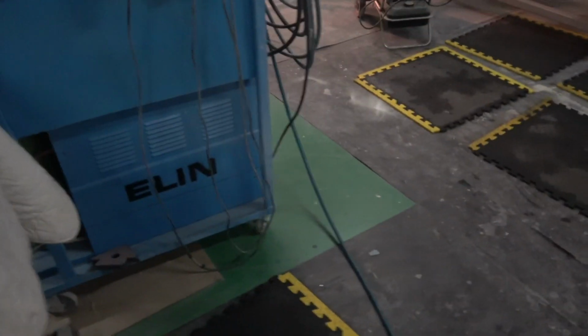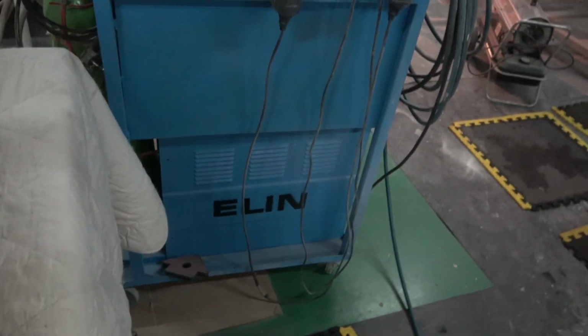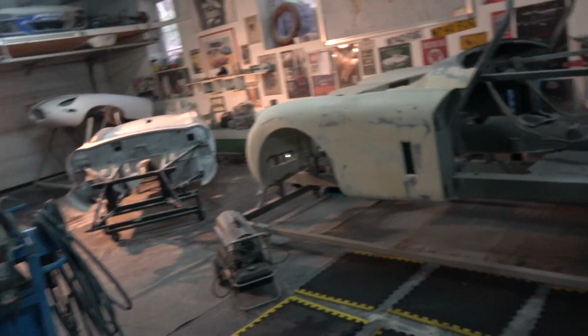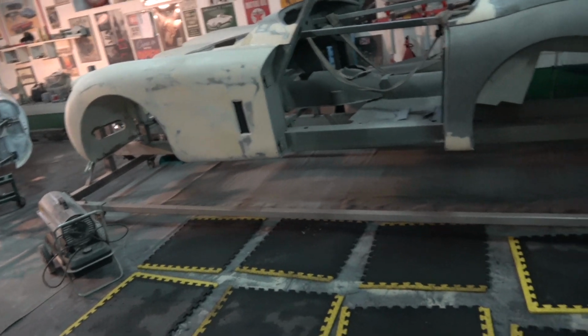So yeah. But apart from that, they're looking pretty good. And it's a nice finish on them too. You can see it's all nice underneath. Yeah, so hopefully that'll be done this weekend, and I say Monday we can start on the bonnet.